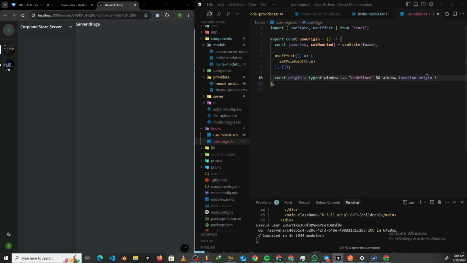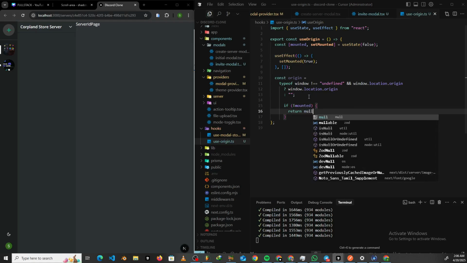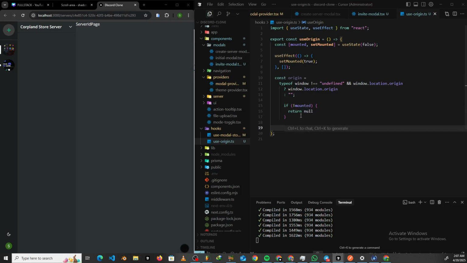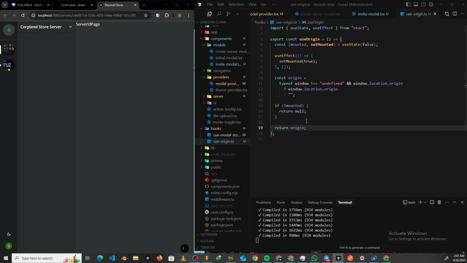Then we want to come here and check for mounted. I wish the if snippet came. Okay, it's here. So if mounted has been set to false, then return null. But if it hasn't and everything is stable, you can just return the origin, just like that.